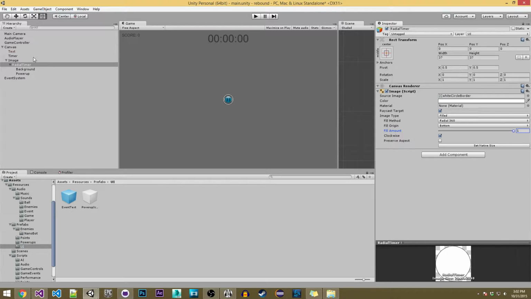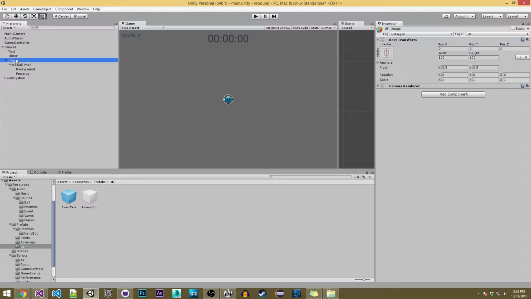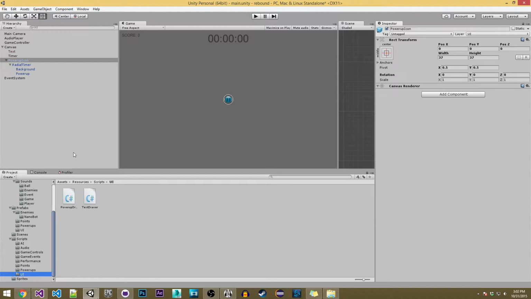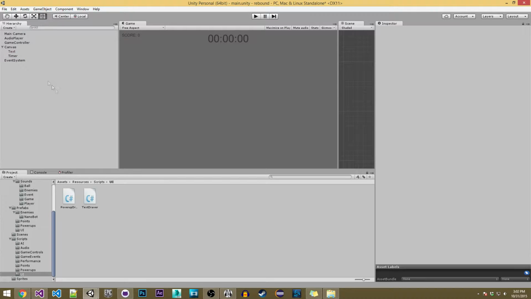So now we're going to go up to this image and we're going to rename this one a power-up icon, and that's just going to stay how it is, but the size is going to be the same as the first child, just to be consistent. We're going to go ahead and drag this onto our power-up icon, and that's all we're going to have to do here. And so now we're going to go and change our new scripts that we created, and I'll delete this prefab before we do that. Oops, we'll delete this prefab, save our scene, and now we're going to move into Visual Studio.